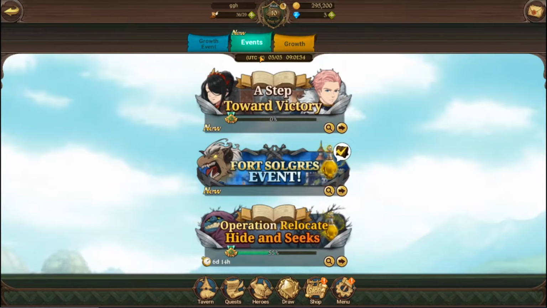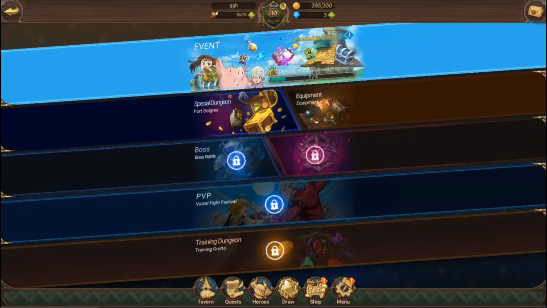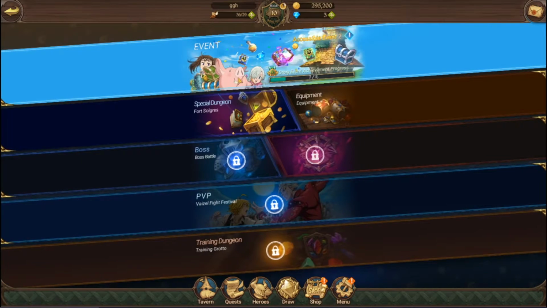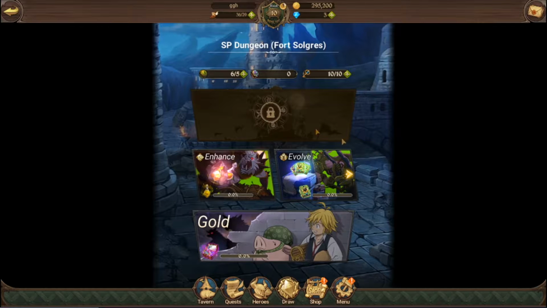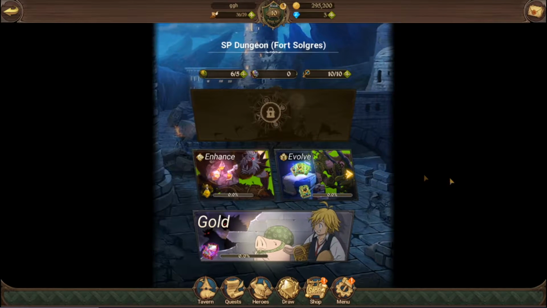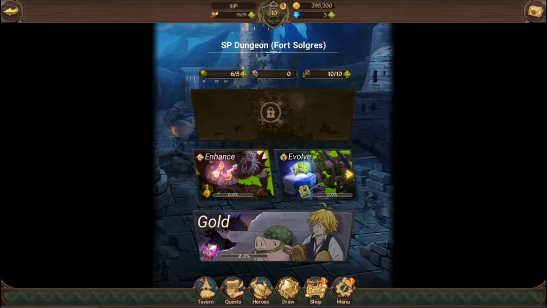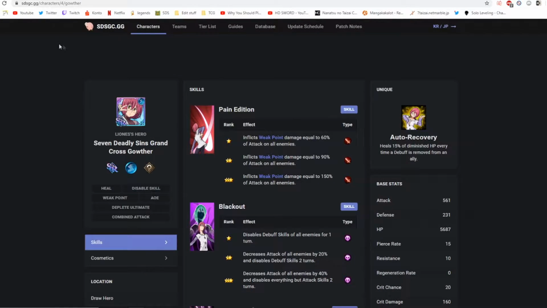Pretty good. So you want to do that, and after you're out of your tries, you want to go back to your lobby, click the swords, click battle, then go to special dungeon. Okay, this is going to be your best friend for the most part. And you want to look at what farmers you have, okay? So on screen right now, I'll show you all the farmers that are in the game from the start.